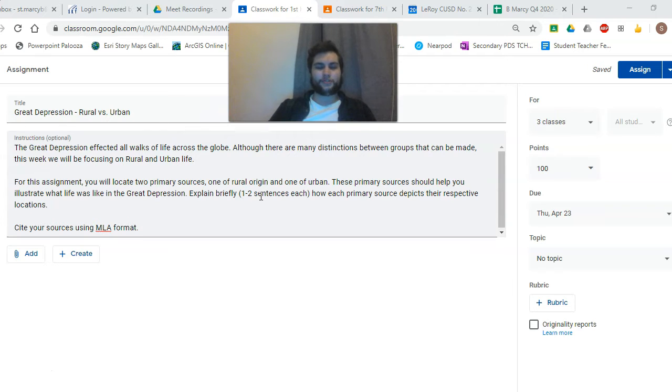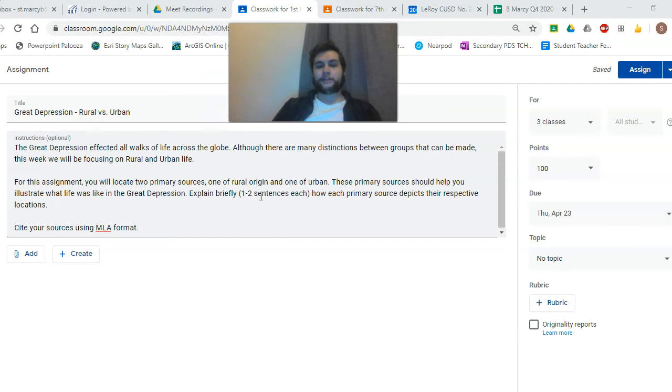So what that means is you shouldn't just get, like, a painting of a nice idyllic farmhouse that just so happened to be painted in the 1930s that does not show anything about what life was like. Okay, that's not really what I'm looking for. Yes, it could be a primary source depending on what you're studying, but that's not really what we're studying. We're going to try to study what life was like. So unless you can derive an argument about what life was like, then you really shouldn't be doing it.